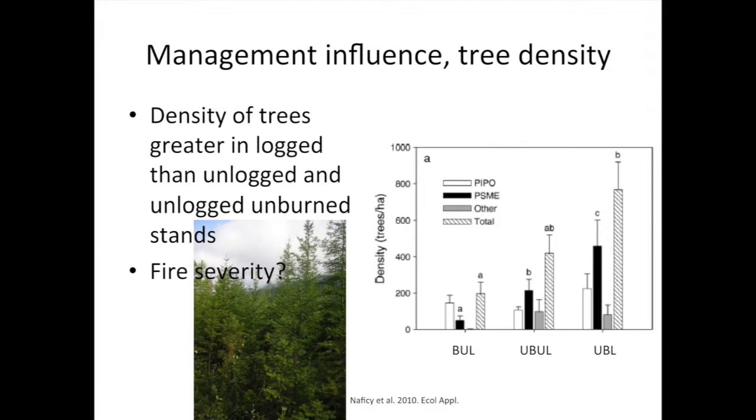And this is burned and unlogged. Okay, so it has experienced its natural fire return interval and was not logged. And you note the density of trees per hectare is down around 200. These are low elevation, large diameter trees, ponderosa pine and Douglas fir. And then when we go to a site that was not burned, across these multiple different sites that were unburned and unlogged, we have a significantly higher amount of Douglas fir. But when we go to unburned and logged, we have the highest amount of Douglas fir density, and the total density is highest in this system. So the forest density increases significantly.